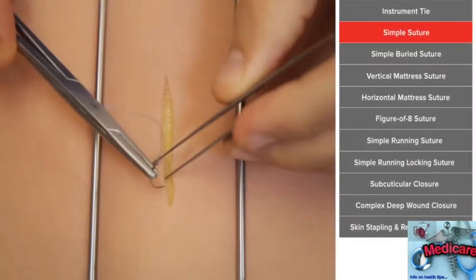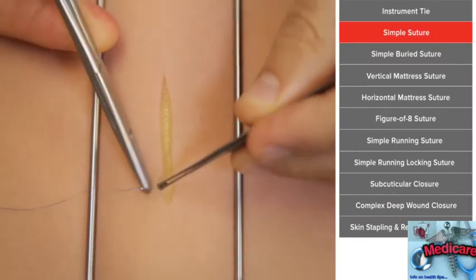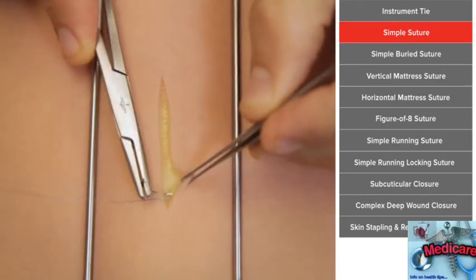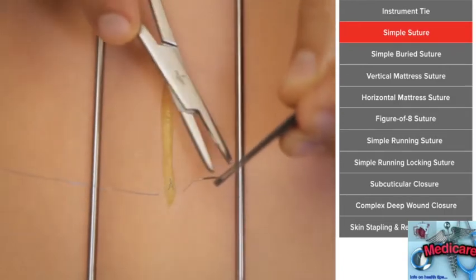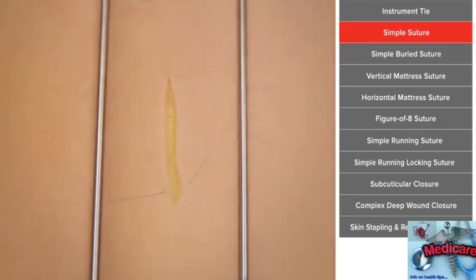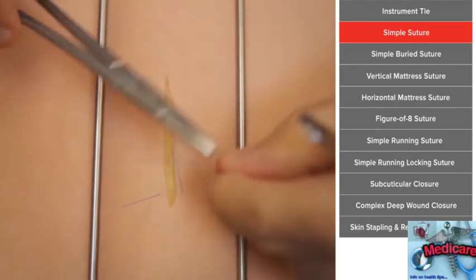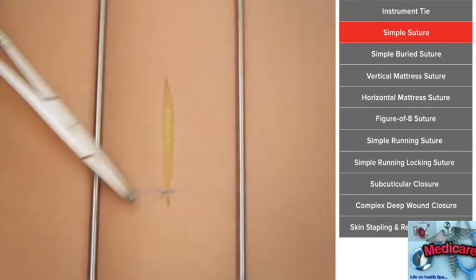So the first suture I want to teach you is a simple suture. Simple because there's really only one part to it. You're simply going to put the needle in on one side and then put it through on the other side. So it's important to hold the needle in the middle, enter at 90 degrees, exit, and then try to enter again so you can come into the tissue and come up at 90 degrees. Having it 90 degrees on both sides, when you tie it, will approximate the skin beautifully.